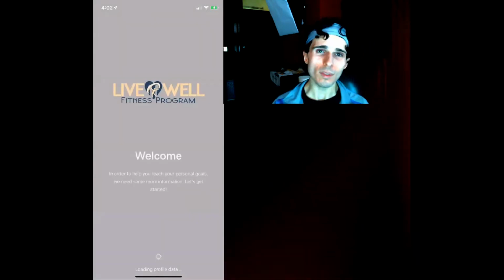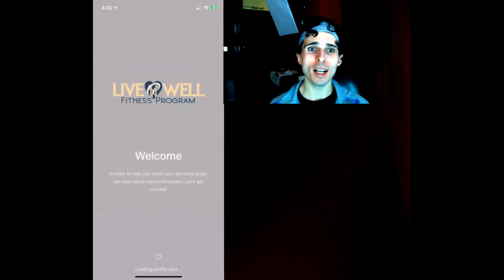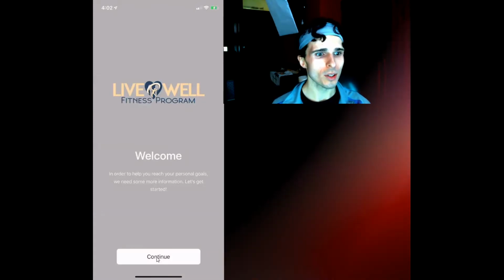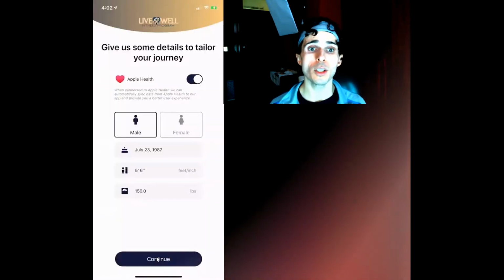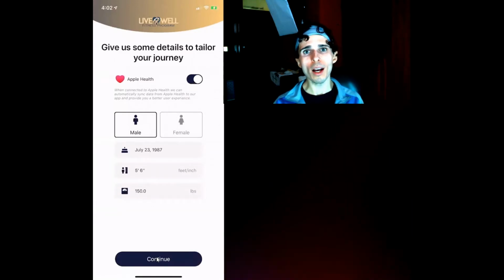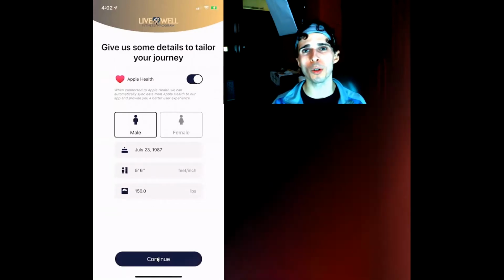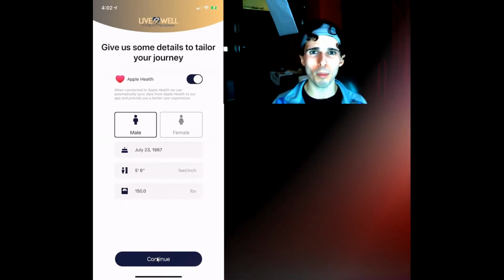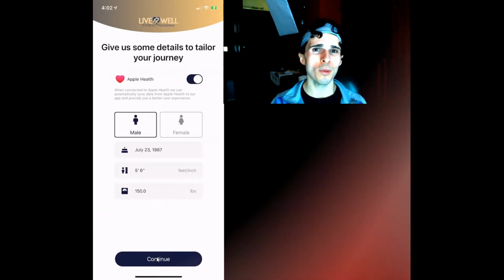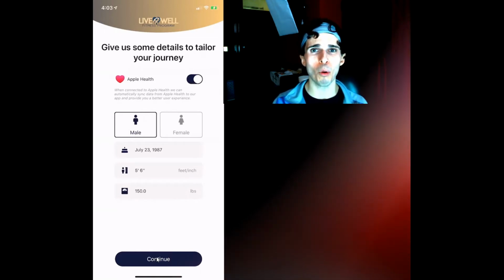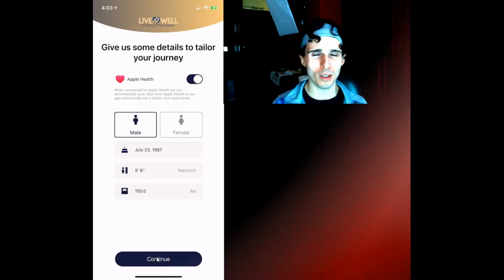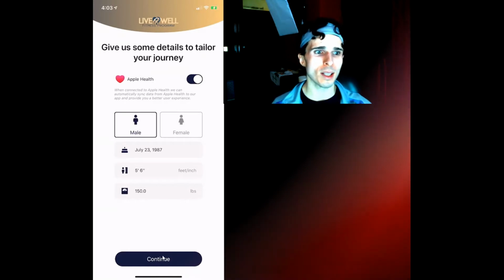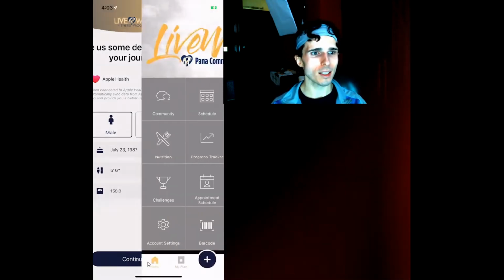Now, when you first log into your app, it'll welcome you and it's going to ask you for some additional information. So we'll select continue. And it's going to ask you to pair whether you use Apple Health, like you have an Apple Watch, or Google Fit. If you have something that pairs up with your Google Fit, it will ask you to pair that data right now. Now, if you do use a Fitbit, make sure that you know that you have to go to the website, the portal version, to connect your Fitbit directly. Then you just fill in some basic demographic information and you select continue.